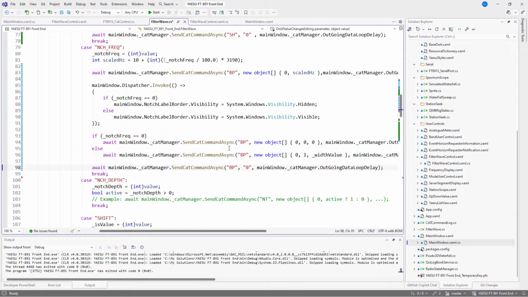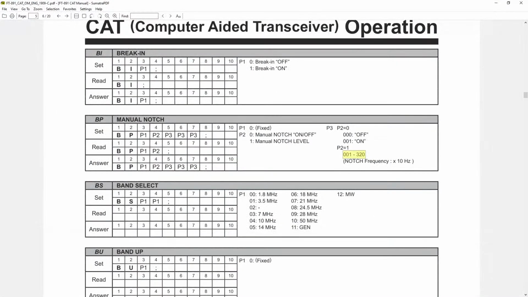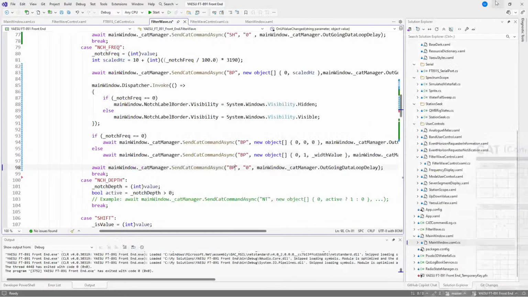BP. And we need to create the values. So we've got, if the notch frequency is 0, it'll never be 0, will it? Now we don't know what the default is, it doesn't tell you a default one. Oh, we said it was 1600, so it'll be 160 is the default. 160.